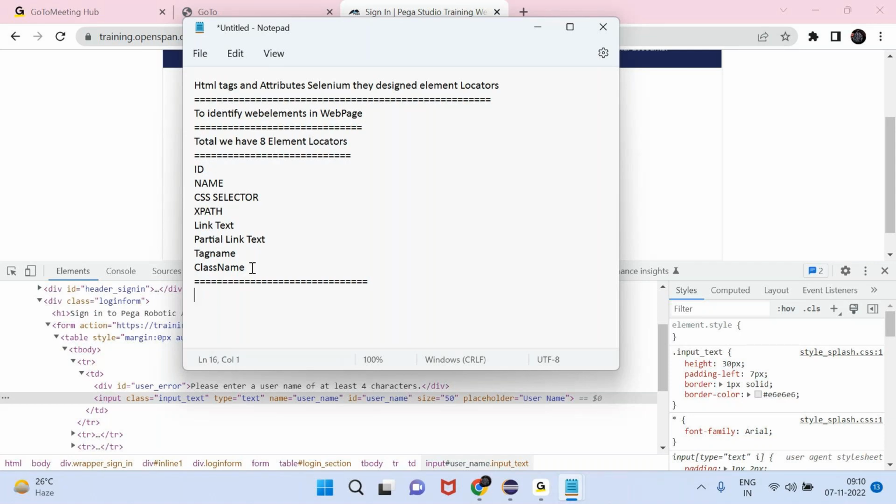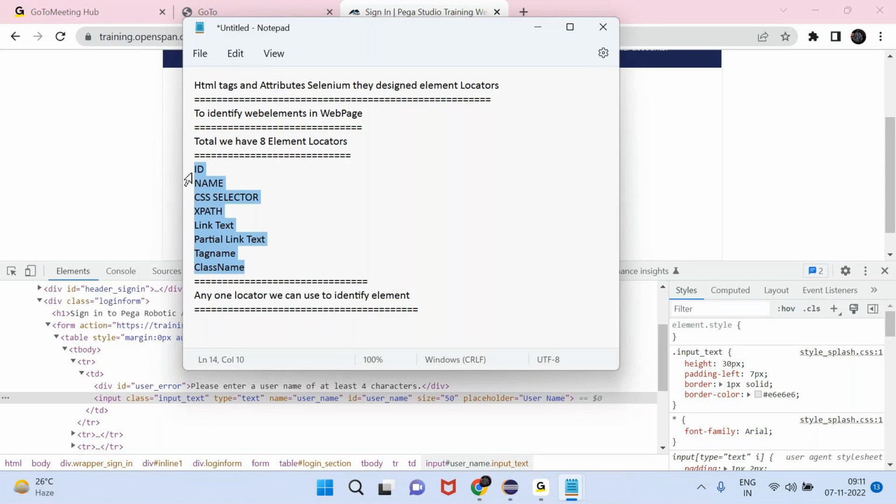Any one locator we can use to identify an element. Okay, to identify elements we can use ID, right? Why we need this many locators? Okay, here we have differences.